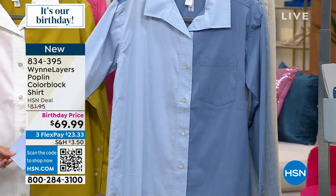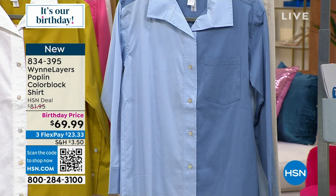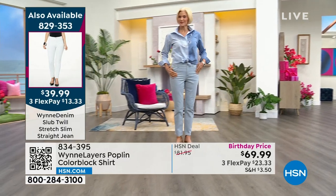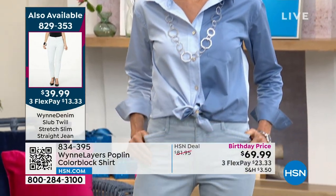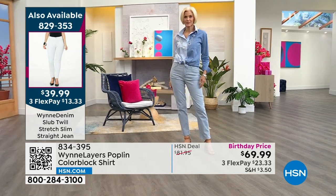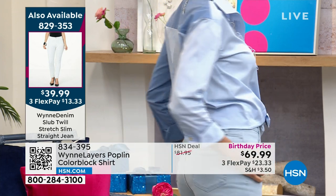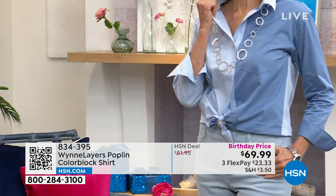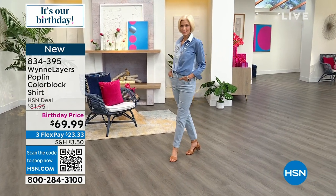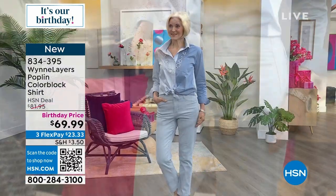I've worn it super chill and relaxed — one side tucked in, one side relaxed, with cuffed sleeves. I'm wearing in the extra small. This one is the Oxford blue and chambray colorway. It is a cotton-rich nylon span blend, so there is a little stretch. Carol decided to one-up me — she's wearing the Oxford blue chambray, tied it in the front, did a single cuff on the sleeve, popped her collar, and she's wearing the denim slub twill stretch slim straight denim. It takes that classic all-americana collared shirt and gives it a beautiful crisp trend-forward color-blocking look.